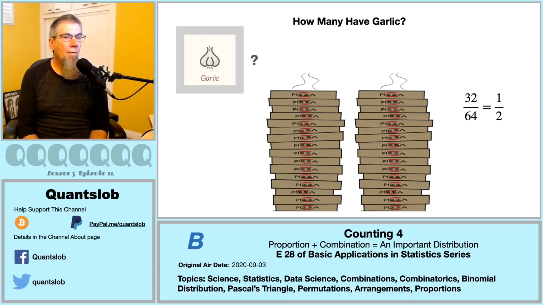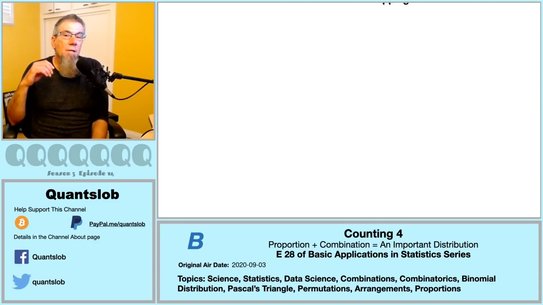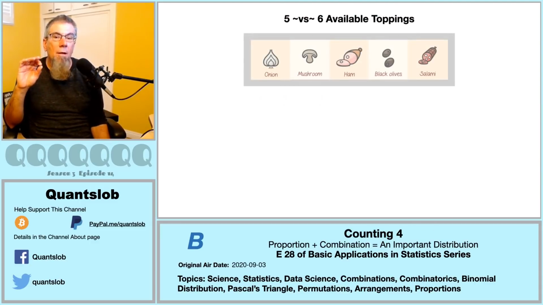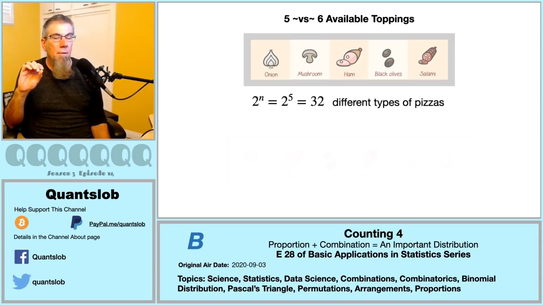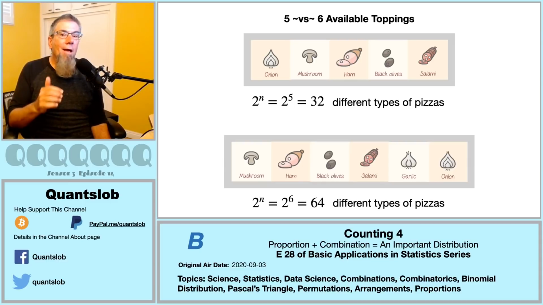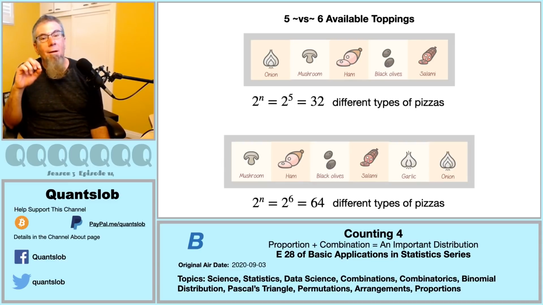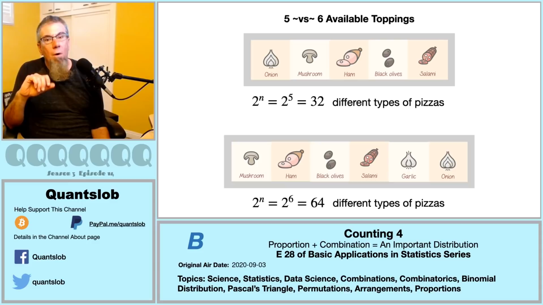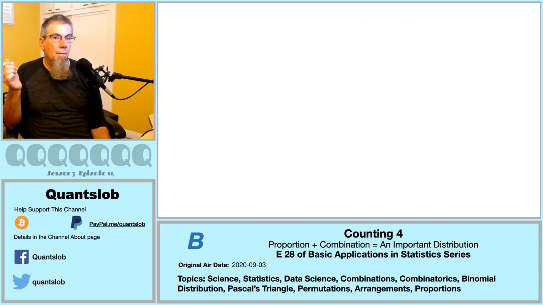So is this obvious? Well, we can kind of come to understand why this works by noting that if we exclude garlic originally so that we have only 5 available toppings, there are 2 to the 5th, or 32 total pizzas we can make. And if we add another topping, garlic, for example, as we already know, there are 64 total pizzas we can make. Therefore, it is fairly reasonable to understand that 32 of these pizzas, or 1/2 of the 64, have garlic.